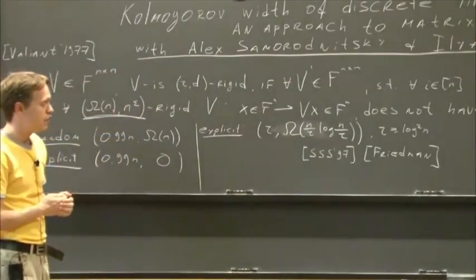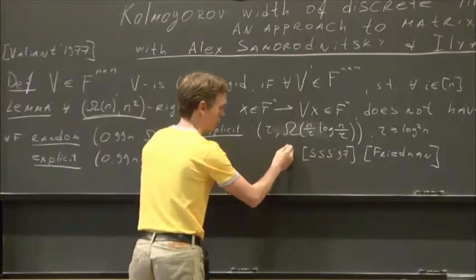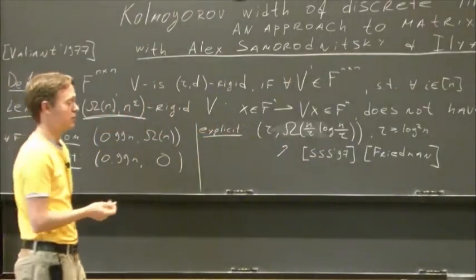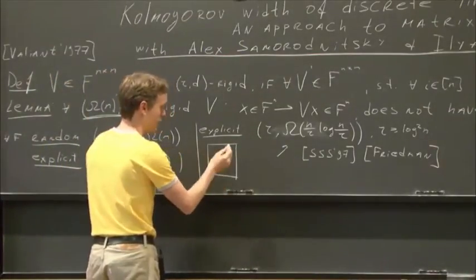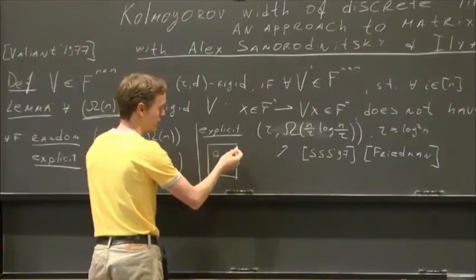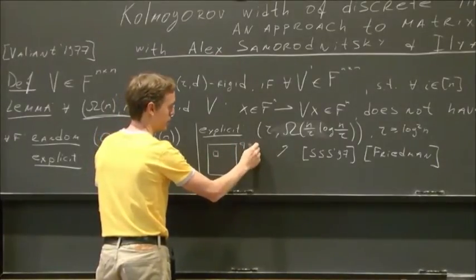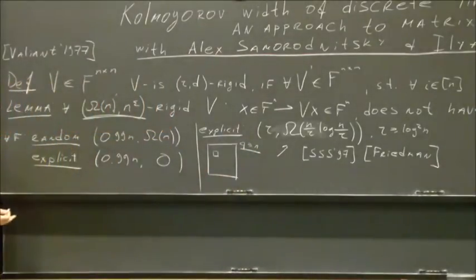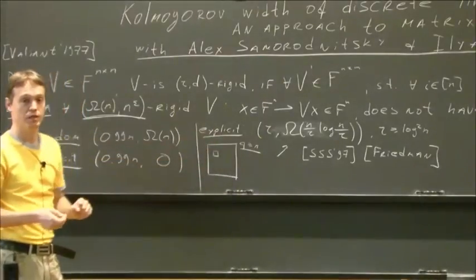Let me say also a few words about the proof technique. I won't show that argument. It's fairly simple. Basically, the way one proves it over infinite fields is, let me look at a square matrix where every minor is full rank. There are such explicit matrices, and you don't even need an infinite field. You just need the field size to be larger than n. A Cauchy matrix would be like that. So you can have a matrix where every minor is full rank.